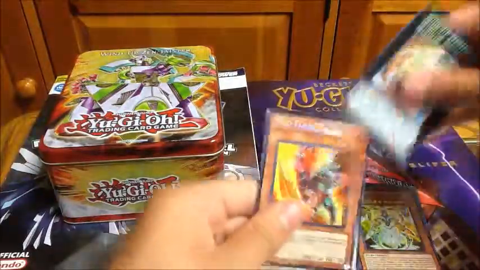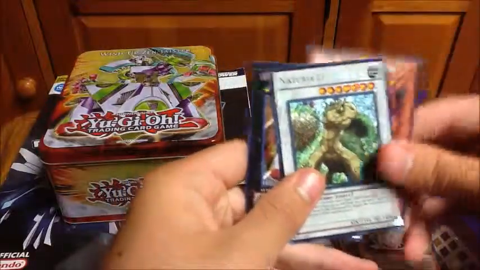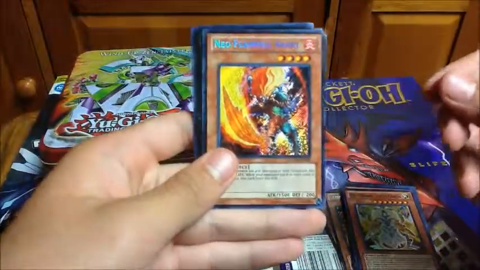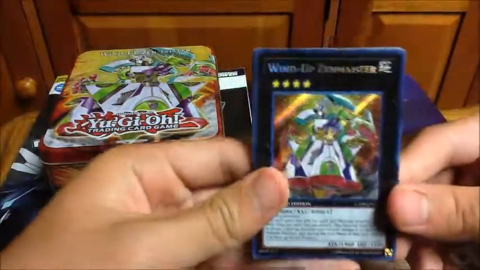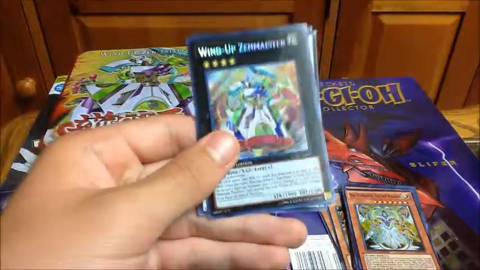Alright, and for my secret rares, I've got Naturia Landois, Neo Flamvel Sabre, and Wind-Up Zenmaister. Awesome. Awesome.